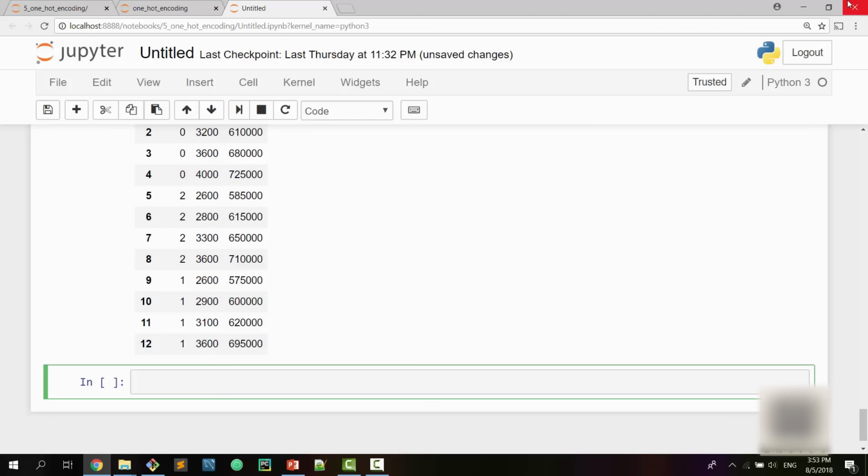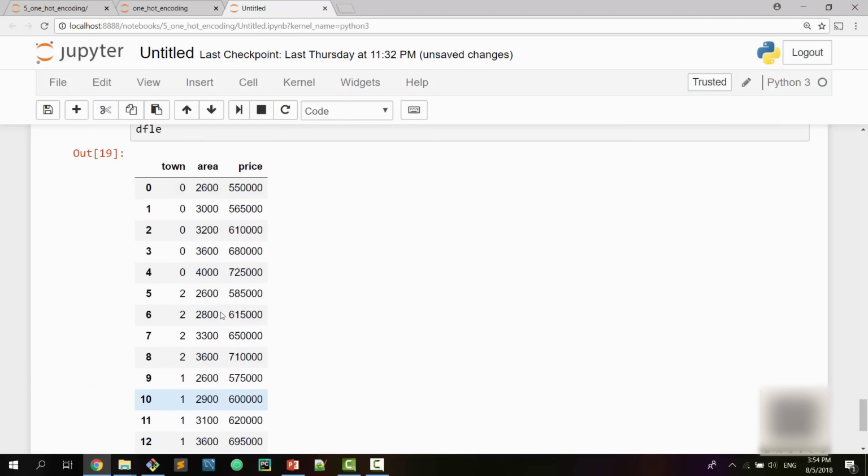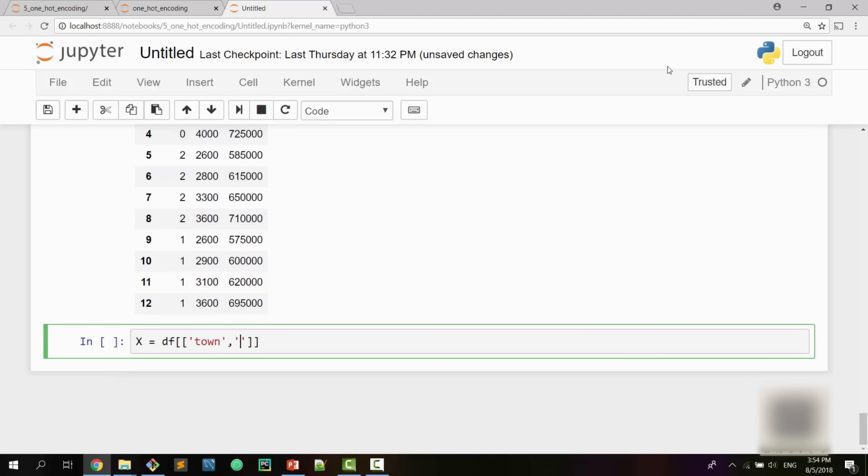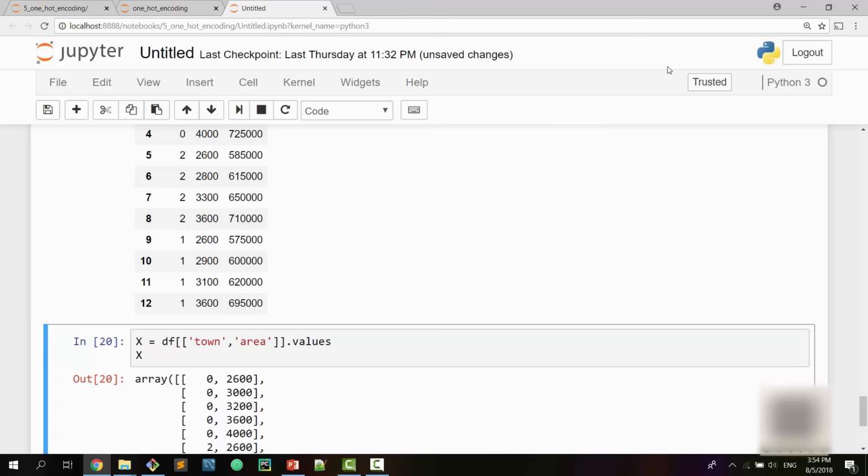Once I have that, what I need to do next is create my x variable. My model takes x and y. X is your training data set, y is your dependent variable. What is my x? X is town and area, because price is y. And this time I will use values because I want x to be a two-dimensional array and not a data frame.